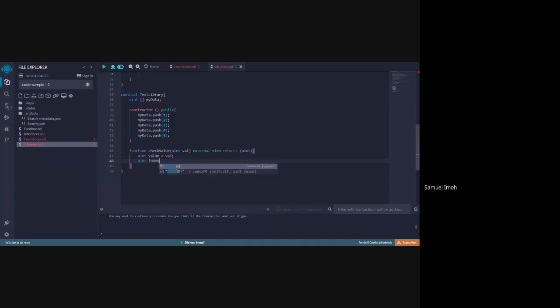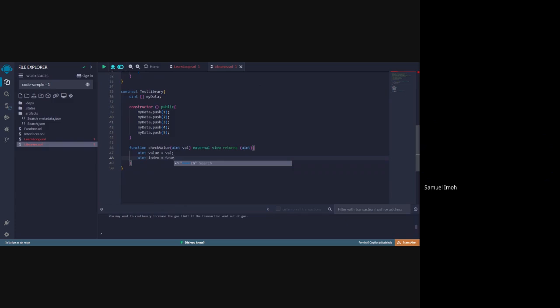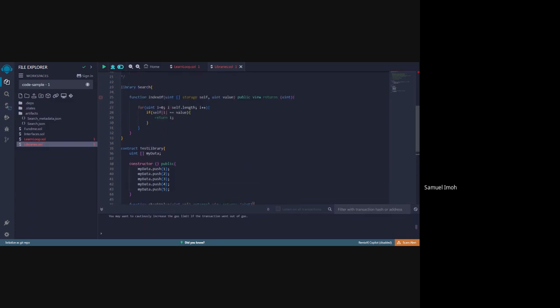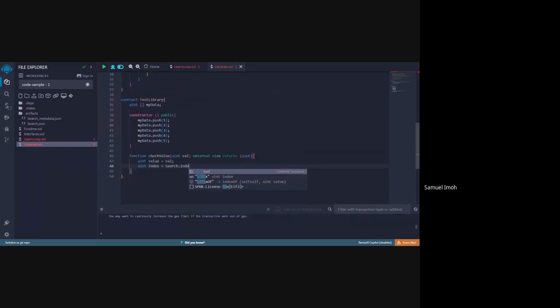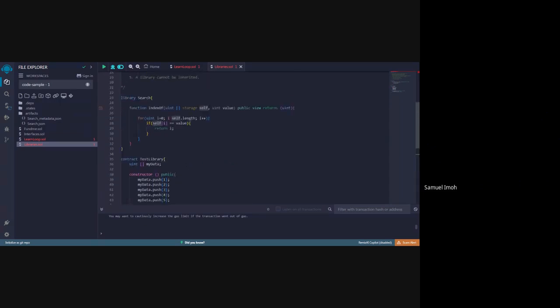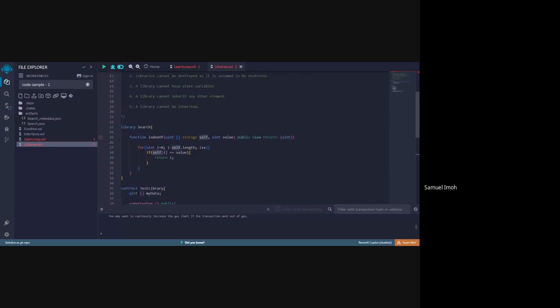So let's do the index something. Say that index is equal to our library, which is search, dot our function, which is index of. Now you see that it's automatically giving us the 2 inputs of our function index of, which is self and value.